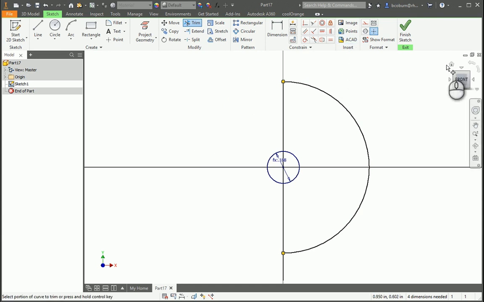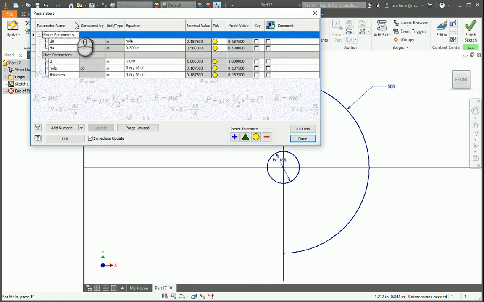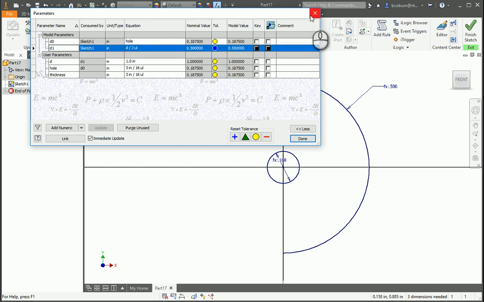See, it worked. Now I'm going to have to go back and put in those dimensions. So let's make sure that we hit escape, and to get out of the trim tool, hit D for dimension. And remember, we wanted this parametrically. So I can leave it like that, or I can go back to Manage. And this is going to happen to your students sometimes. Now my dimensions are off. So hole is D0, but that one I want to be D2 because D1, because I like to keep mine in order. And then I wanted that to be D divided by 2. So there we go. So we have that part.